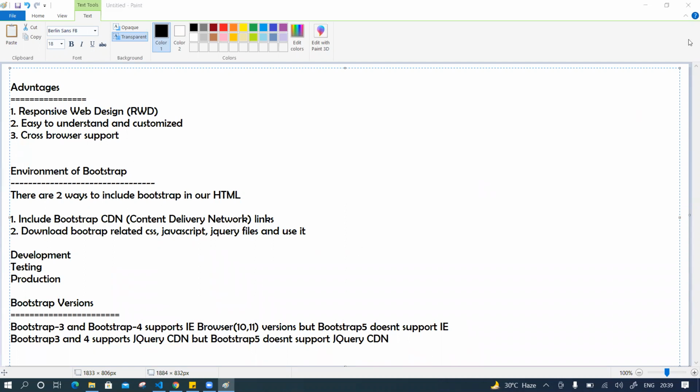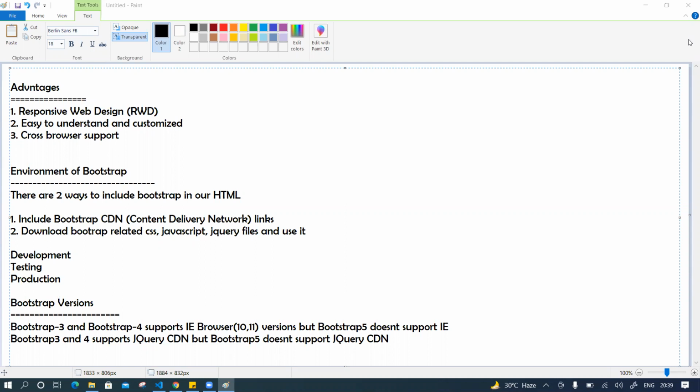For your convenience, but sir, is there any benefit of removing jQuery from Bootstrap? Yes, I told you, right? If you want to go for JavaScript, I think I have discussed, if you want to go for libraries and frameworks, what is the advantage? JavaScript is there, Angular is there, React is there, Vue.js is there.